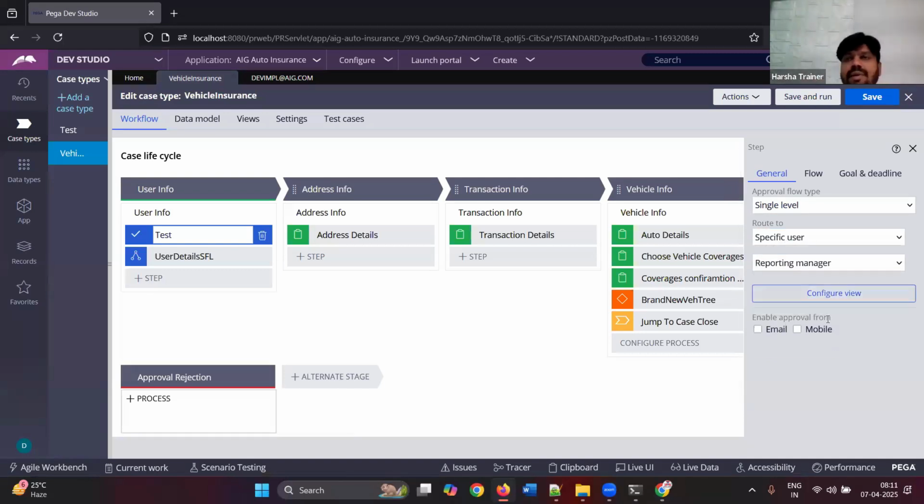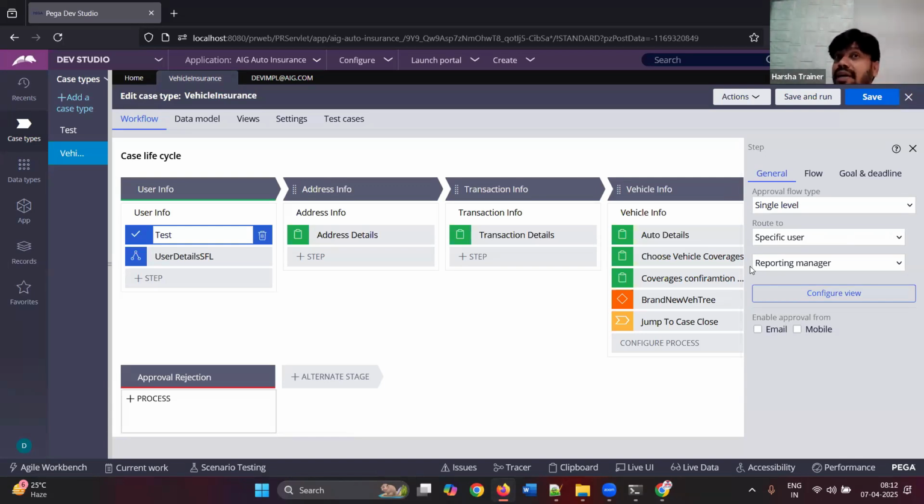Automatically, suppose I am an operator, I have executed a flow of leave request. When I submit my leave request, in the next assignment, reporting manager is selected. That means the next assignment will be routed to my reporting manager. If you execute the same flow, it will be routed to your reporting manager. Your reporting manager may be different. My reporting manager may be different.